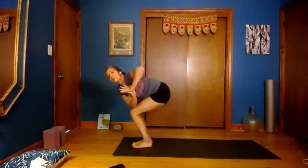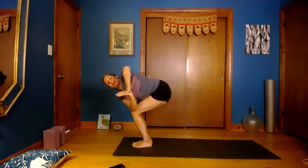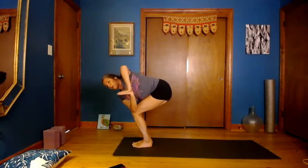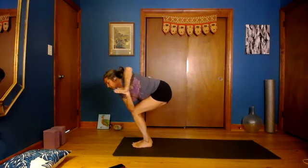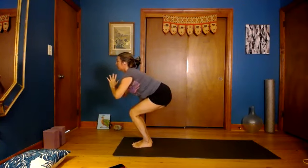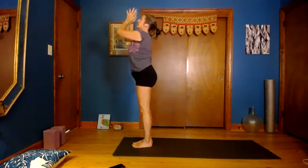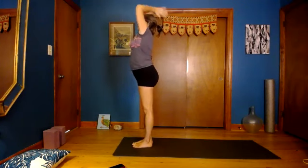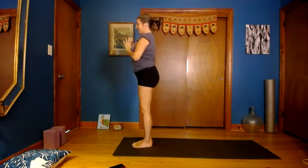Turn to the left. You can. I'm feeling the feels here, sisters. Twist. It's all about your breath. Untwist. Pause. Inhale, stand up. Lift the quads. Lift up. Exhale, hands to heart. Good job.